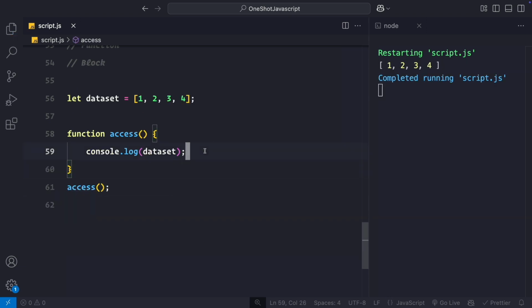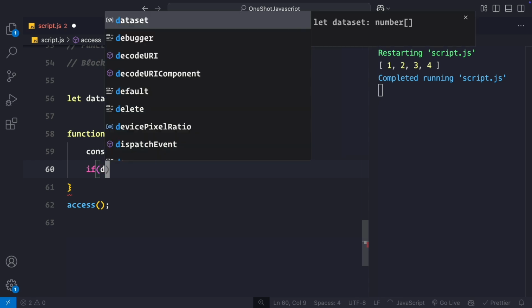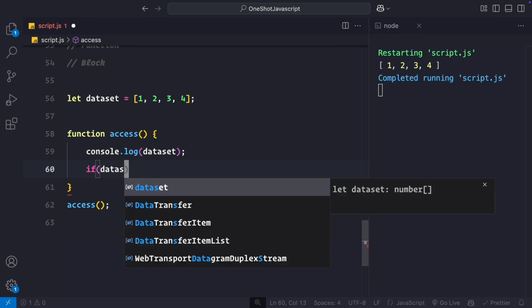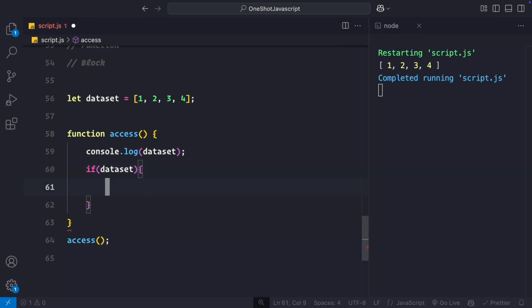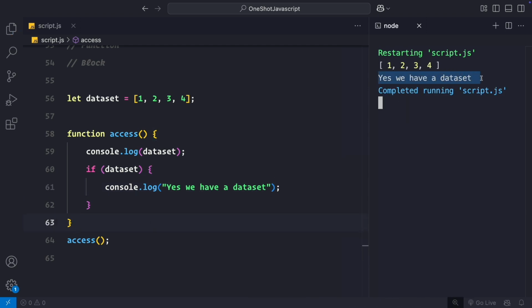And even if you create an if block, if dataSet, then you can simply say yes, we have a dataSet. If I save this, yes, we have a dataSet. So this dataSet variable can be used inside this block.